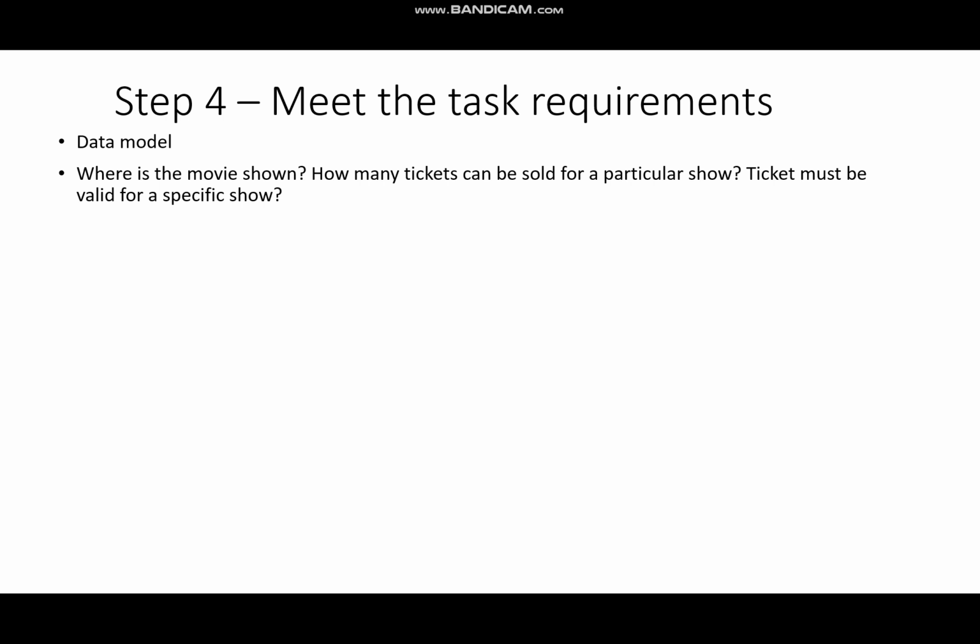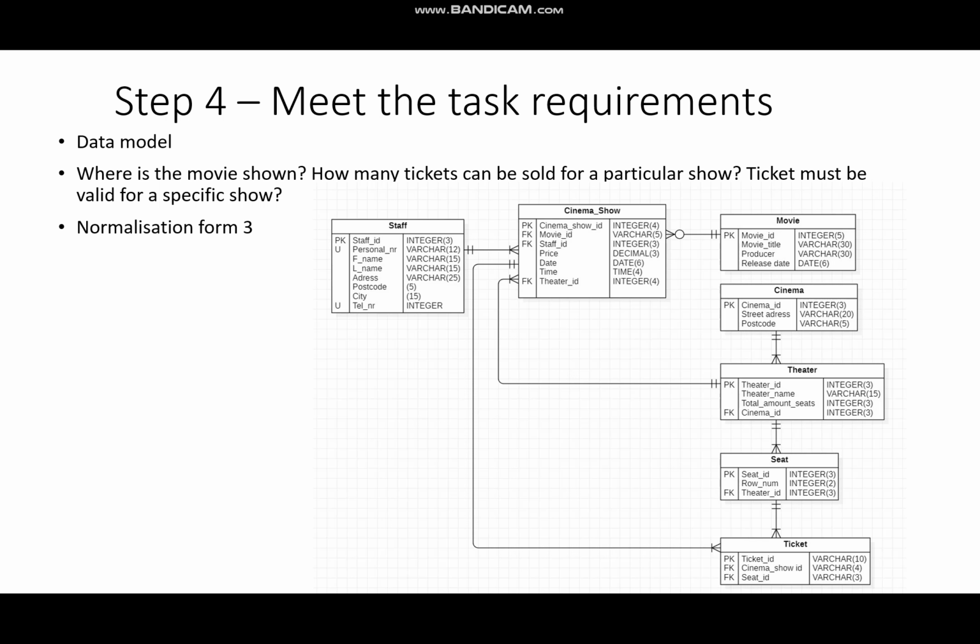So the final task is to see whether this data model actually meets the requirements of the task. And that was to create a data model and also answer the following questions, and to make sure that it reaches the third normalization form. So to answer the question, where is the movie shown?